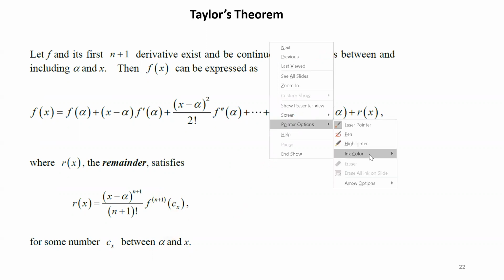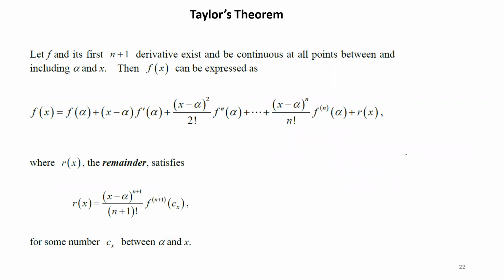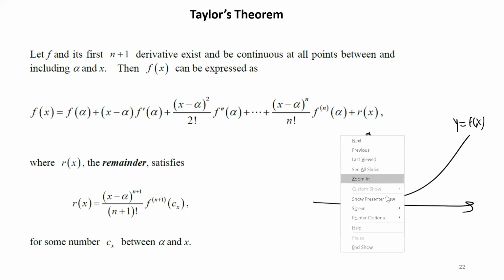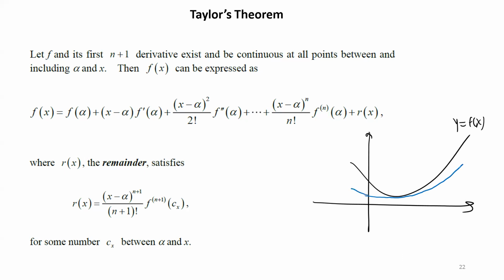So again, let me draw a picture over here. I have a function again, and then I have my nth order polynomial, let's say it's something like this. Let me just call this Tn of x, to tell you that this is an nth order polynomial. And then this is my expansion point, let's say this is my expansion point alpha.